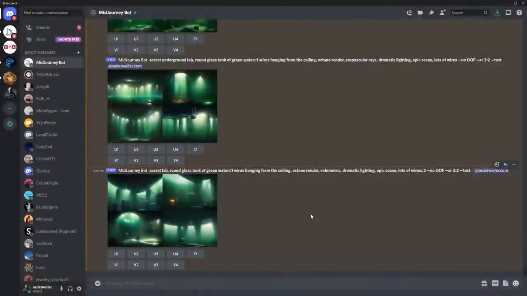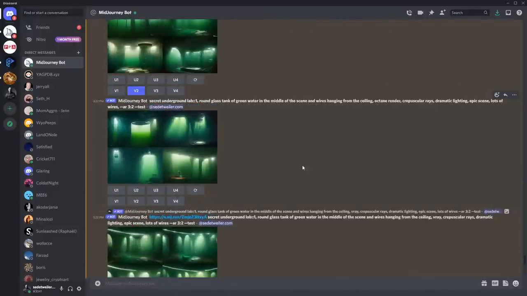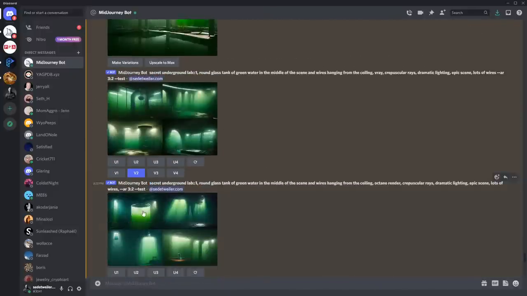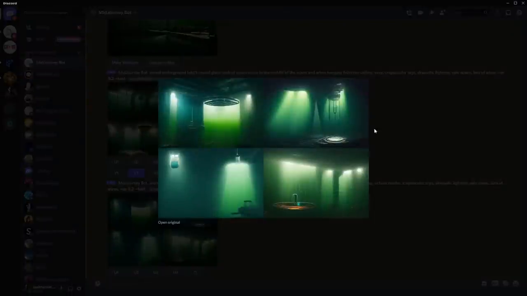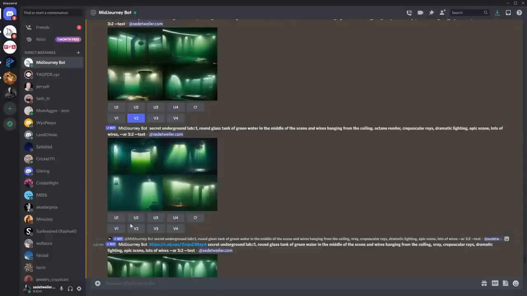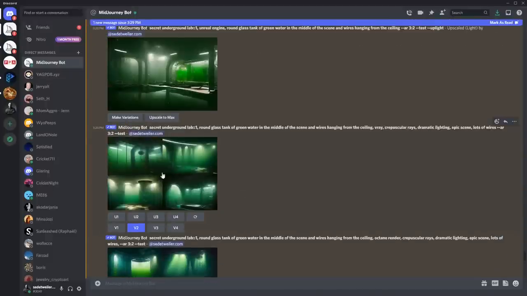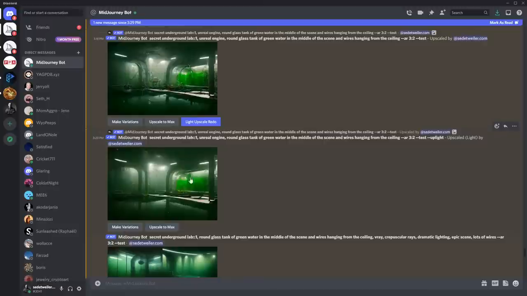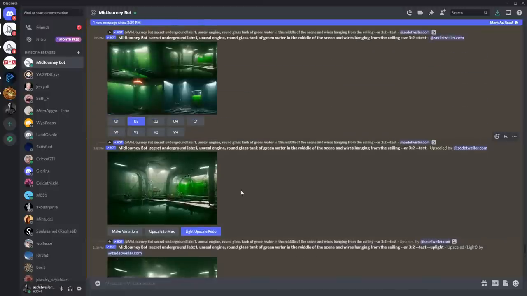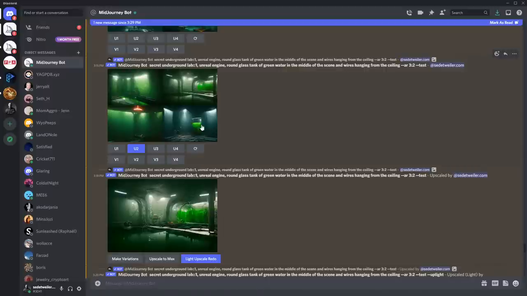Now I'm fighting the engine trying to get something specific, and that's one of the things I mentioned at the beginning. Don't do that. I have enough brainstorming stuff in here for me to create what I want. There's a few pieces, like this one, for example, has this area here that could be a tank of water. So let's run versions of that one. Are there other ones that I liked? I did like this one, but we already ran the max scale on that one. This one has promise because it's got the tank of water, but it's a pretty bleak scene. So let's run versions of this one as well.